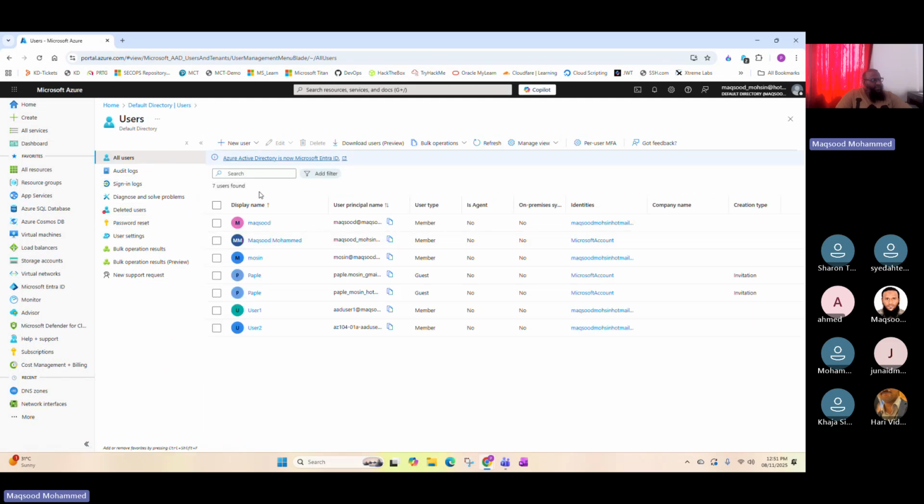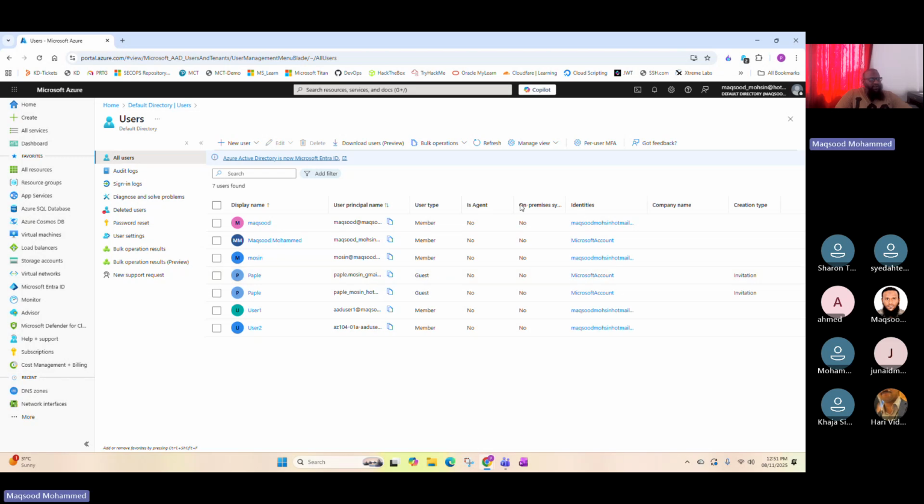So I clicked on users, and I can see that there are user accounts created here. And you can see the display name and the user principal name. You'll understand what the user principal name is. This again plays a very important role in identity management. You have user type, member of this Entra ID or the guest. So you can see I have two guest accounts. That means those users are not actually part of my Entra ID. These are guest accounts which I have created for B2B or B2C collaboration.